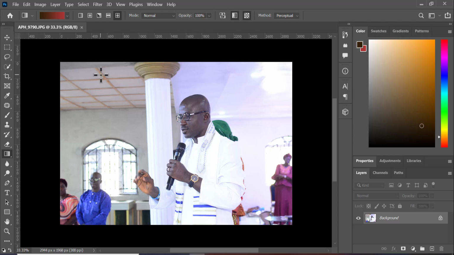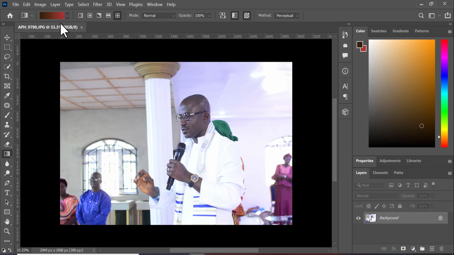Today I'll be giving you the different types of gradients we have in Photoshop. Last week we started gradients, so today we'll be going through the different types. When it comes to gradients, Photoshop offers a wide variety of options, and we have 5 different types of gradients.